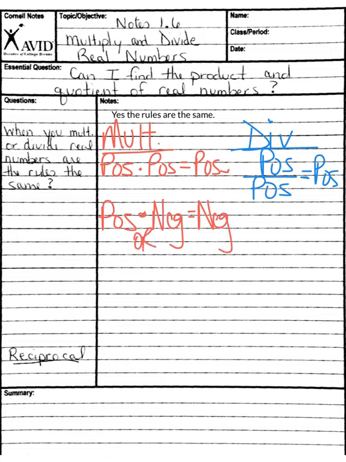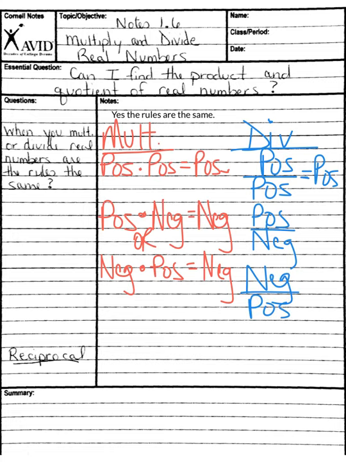And it doesn't matter if the first number is the positive or the first number could be the negative. As long as one number is negative and one number is positive, you will always get a negative answer. And the rules are the same for dividing. It doesn't matter if the top number is the positive and the bottom is the negative, or vice versa. If the negative number is on the top and the positive is on the bottom, both of these will get you a negative answer. So a positive times a negative is always going to be a negative, and a negative divided by a positive is always going to be a negative. And when I say always, it's always true.